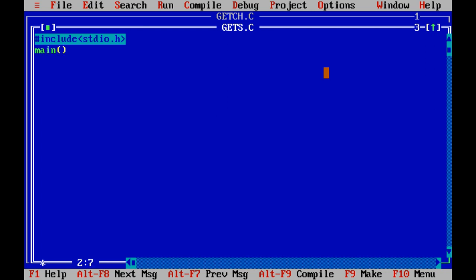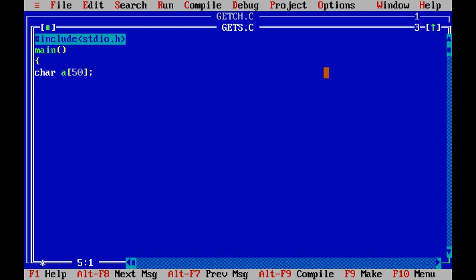Main. Every C program starts with the main function. I am declaring, this is the new thing for you, char a of 50. This is a character array. In the next sessions, we will discuss arrays, but you just remember the word array.